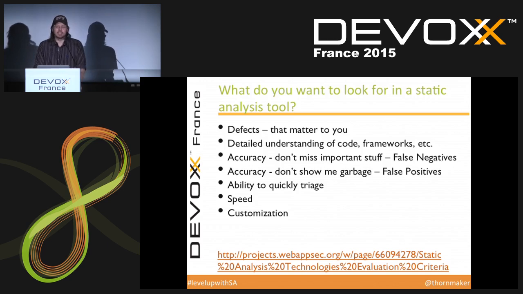Other things like customization, like no tool is going to be able to perfectly understand your code, so it's good to be able to write custom models or be able to inform the tool of some of the specifics of your code. So that's another thing to look for. I didn't want to list out everything, but I provided a link here for those that have the slides, so that you can, at the webappsec.org website here, see that people have put together a good list of much more thorough and comprehensive evaluation criteria, things that you might also want to consider.